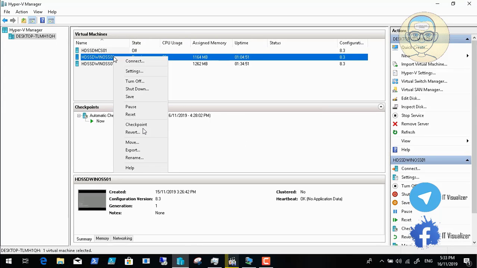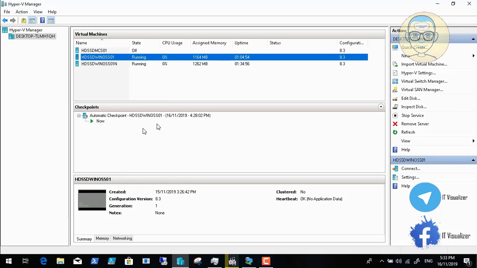Okay, so this is the old domain controller and this is the new domain controller. We will take a checkpoint for both of the domain controllers, the old and the new, before making the migration process. So if anything happens, we can return the virtual machine to this checkpoint before beginning the migration if anything goes wrong.